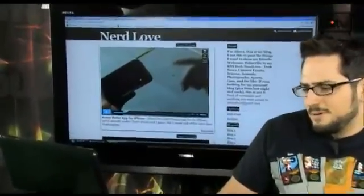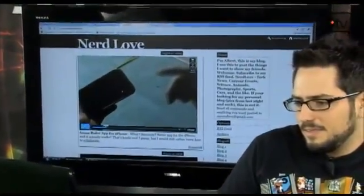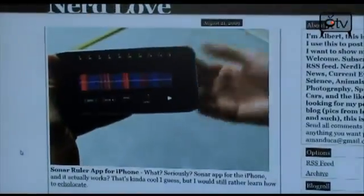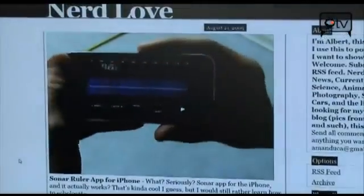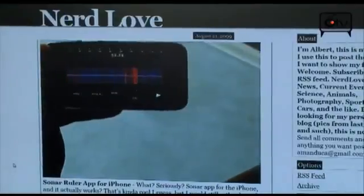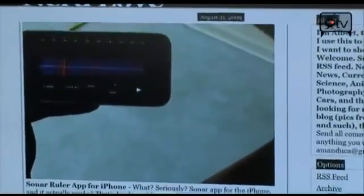All right. Did you see this Sonar ruler for the iPhone? I did. Have you played with it? No. I think it's just for developers. But anyway, what you're looking at is just the iPhone. It works like Bat Boy on Oprah. You know the kid, he's able to see what's around him with his clicks. Exactly. Daredevil sort of did that too. But it just clicks, here's the echo, and it tells you the distance away.